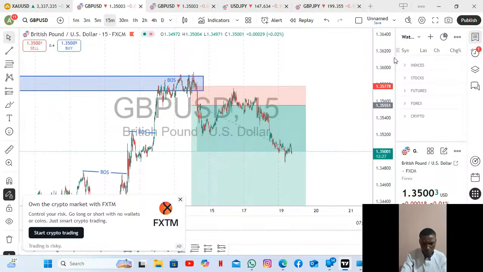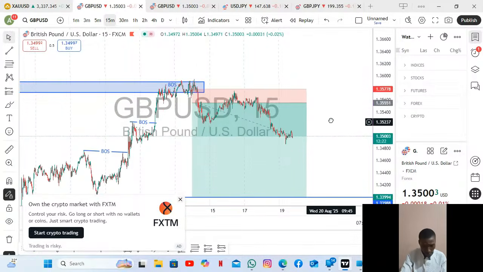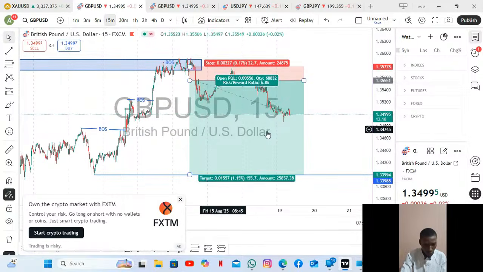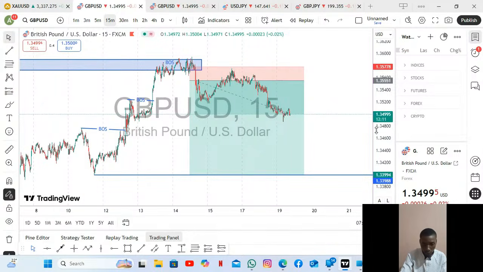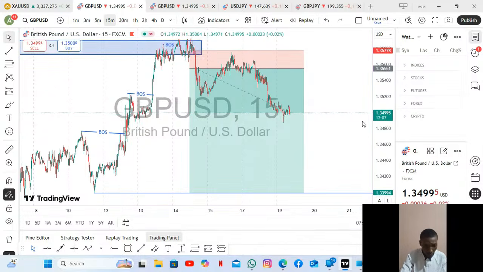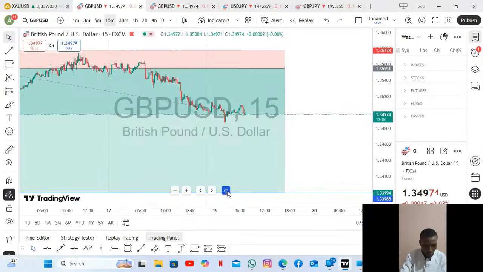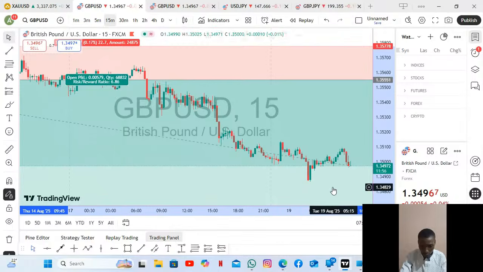What do we do for those that want to join the trade? This GBP USD setup is valid. It took time for the market to respect our position last week, but it eventually did, and the market has been dropping. So for those who want to take advantage of this trade and are asking how to join, let's see if there is an opportunity.